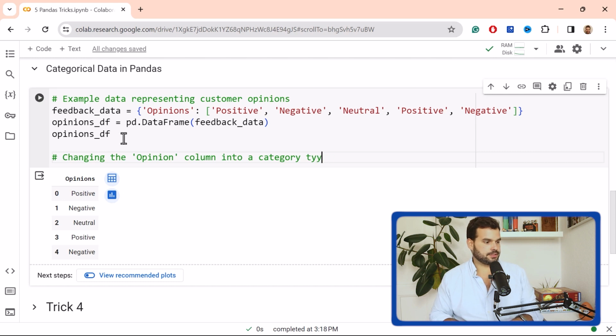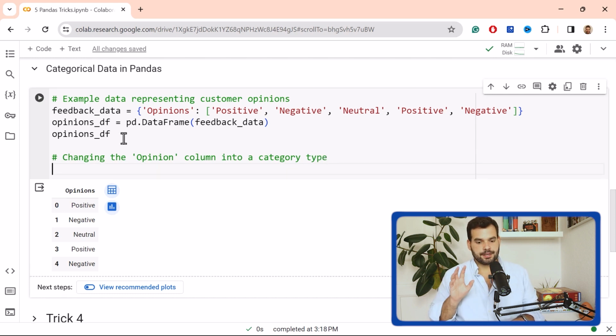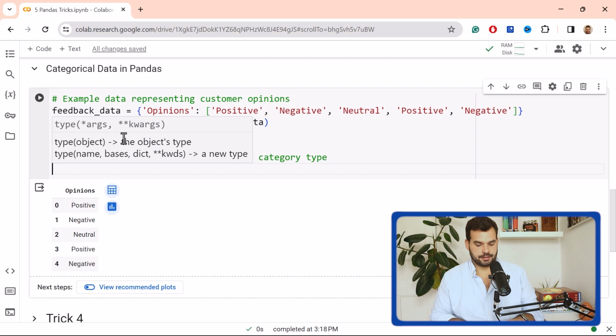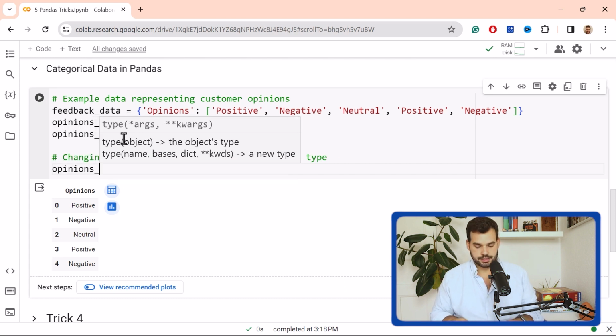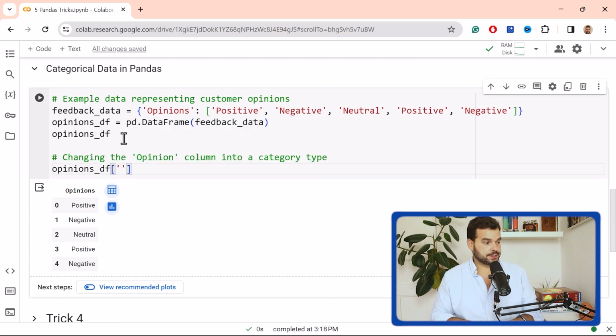So this works. We come here and we go to our opinions data frame. We specify that it is the opinions variable, and then we go ahead and we just transform it.